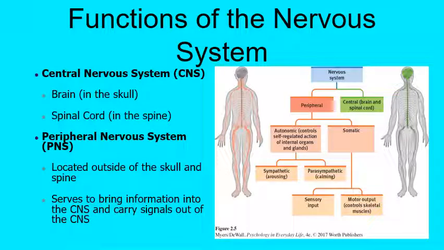So we will go into more details now regarding the functions of the nervous system, especially its parts. Once again, the central nervous system is composed of the brain and the spinal cord. You're able to perform complex cognitive functions in the central nervous system. So you have imagination, anticipation, planning, understanding, and other functions that only humans can do.